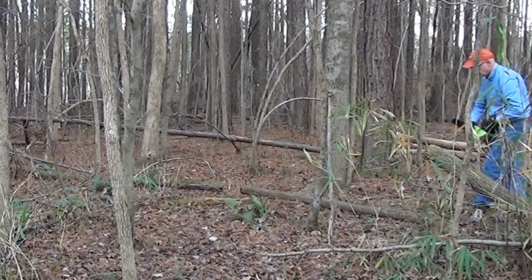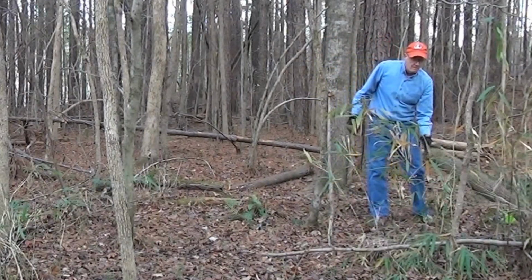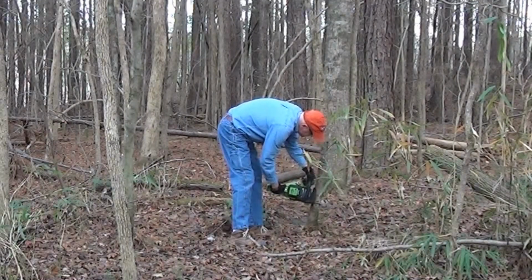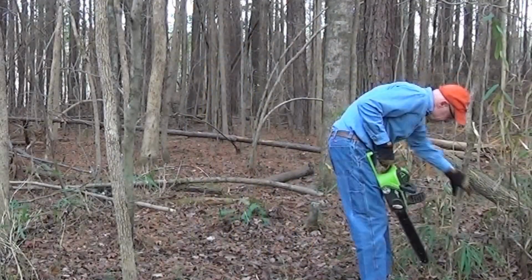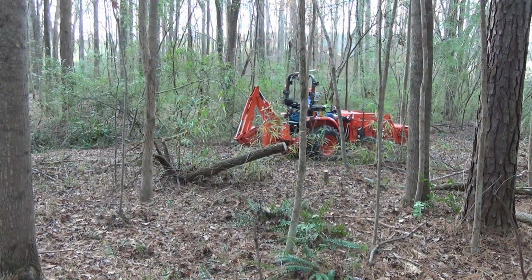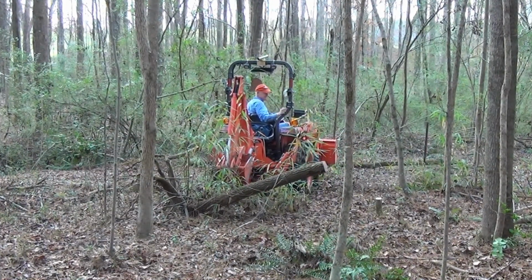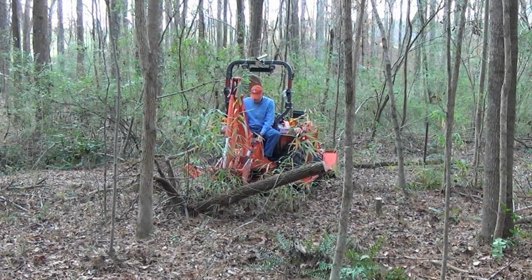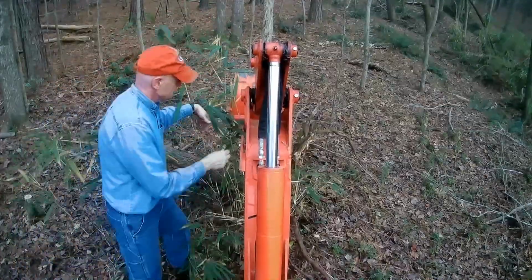And it did, but just a little. Next, that little sapling. I'll cut it off about a foot or so above the ground and dig out the stump with the backhoe. Now it's backhoe time again. Let's make use of that thumb.